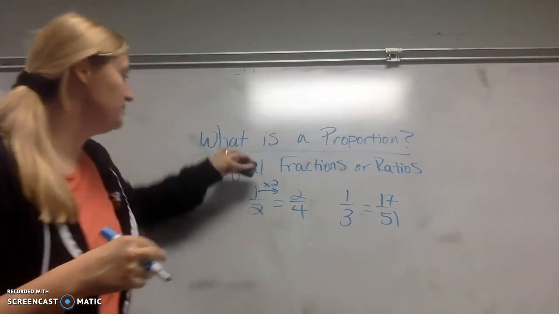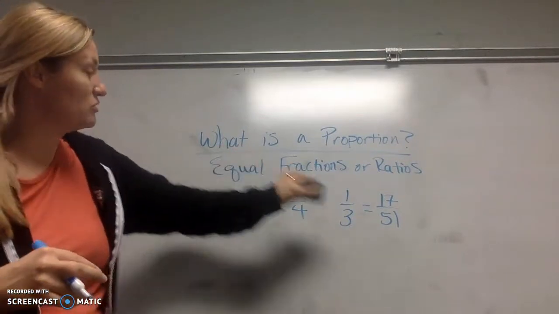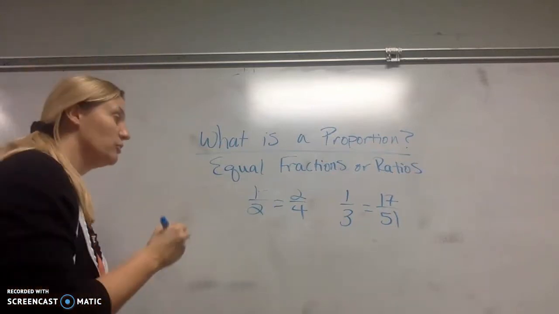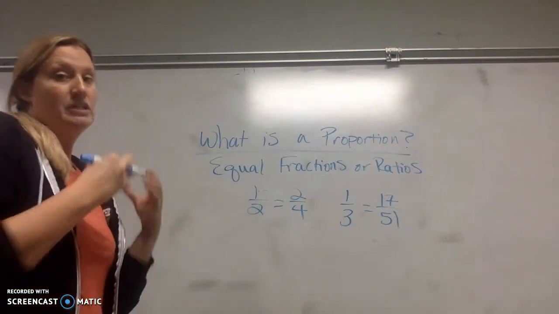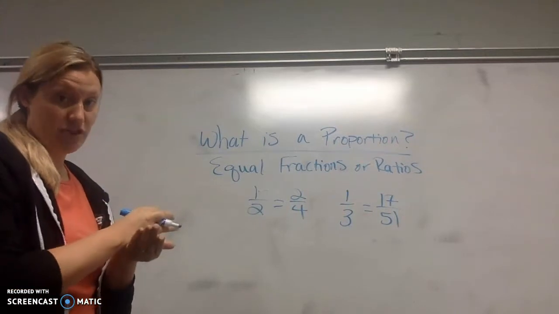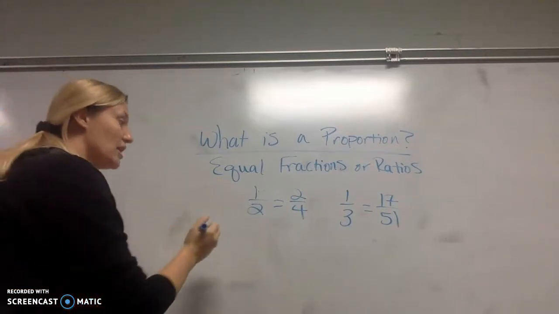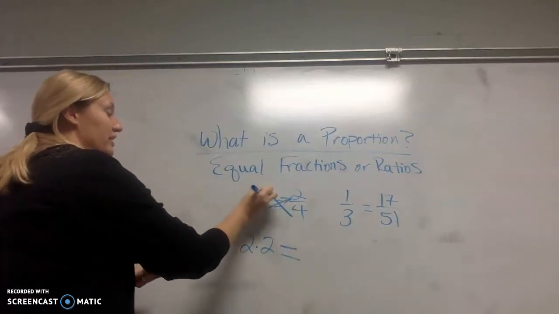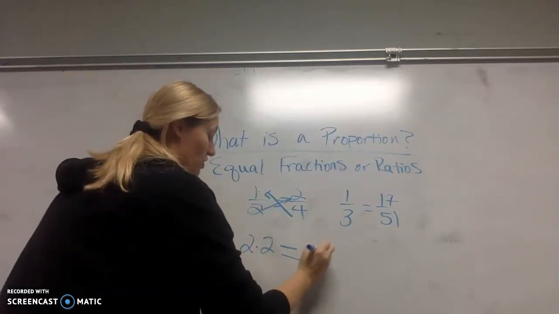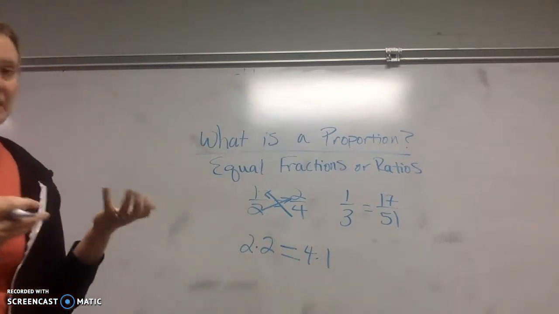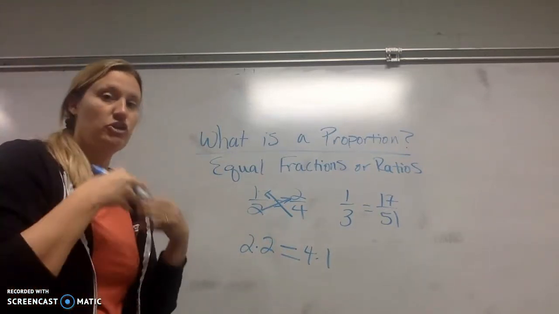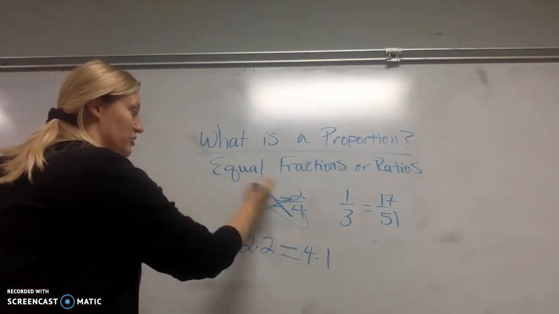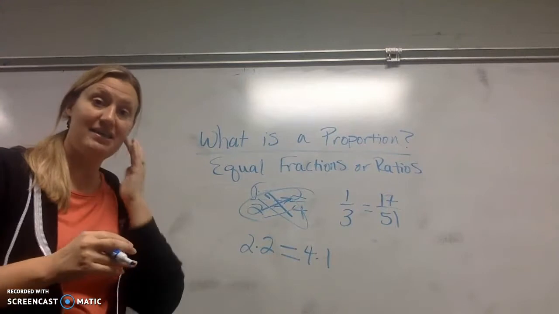The third way is probably the way you're going to use for ones like this, that you don't know the mental math off the top of your head, and that's what we call cross-products. So basically, if you have a proportion, if it is a proportion, then your cross-products, two times two, has to equal the other cross-products of four times one. This is called a means and extremes property. You don't have to know that, but if it comes up, that's what it means. These are your means and these are your extremes. You're just multiplying them.